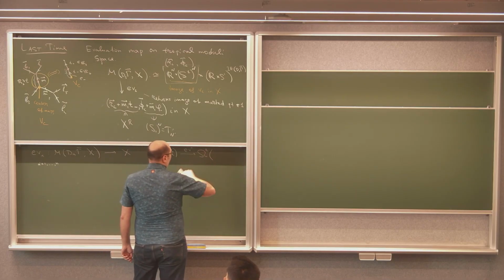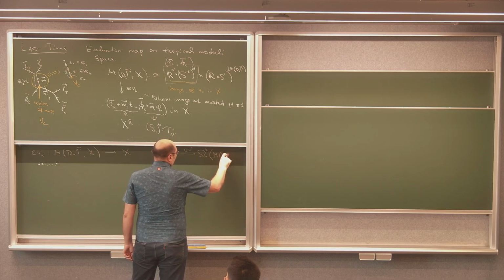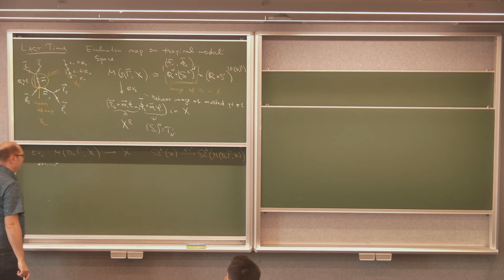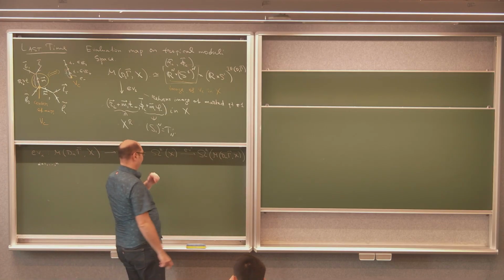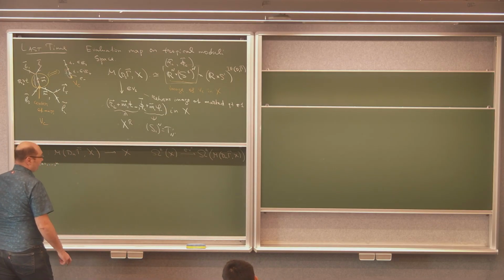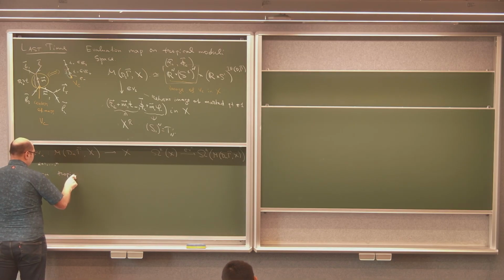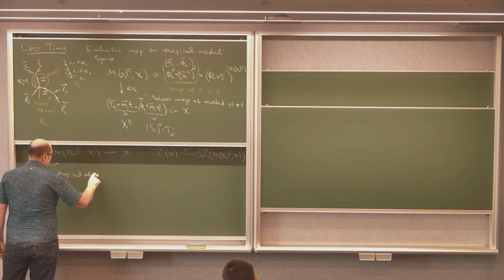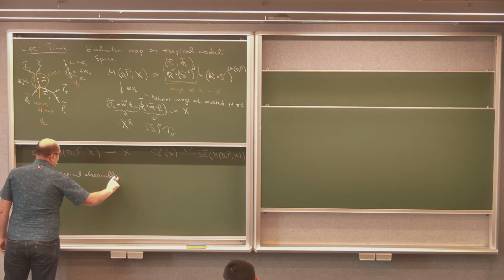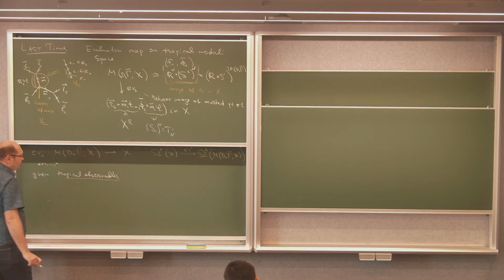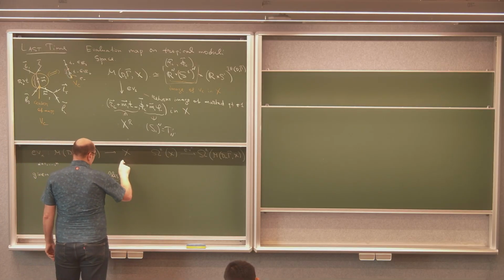So let me specify that the degree of the form stays the same, and here will be a differential form from this moduli space of tropical curves with n marked points. So now, given tropical observables, that we also discussed last time, what are the tropical observables. So just recall.